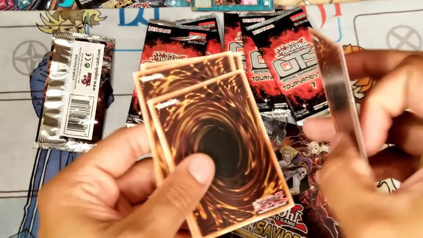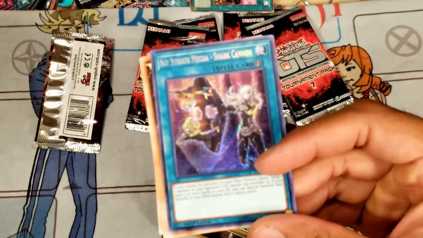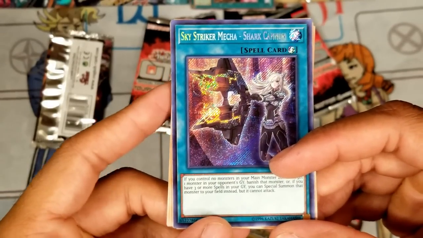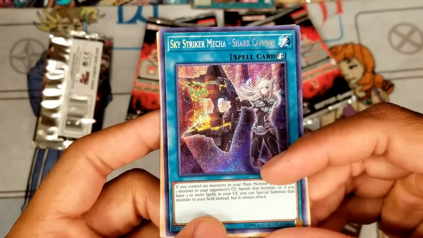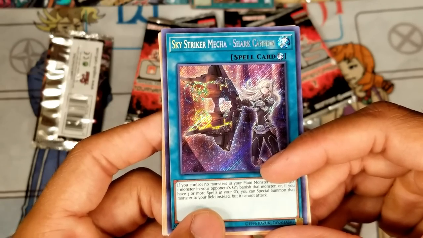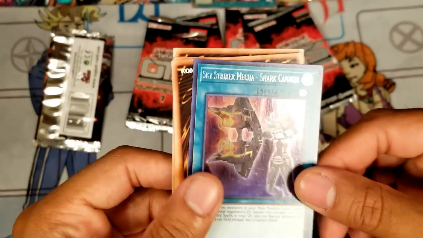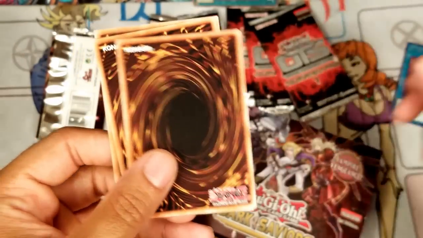First card. Sky Striker Mecha Shark Cannon. Okay. First card I need. That's good. If you control no monsters in your main monster zones, target one monster in your opponent's graveyard and banish it. Also, if you have 3 or more spells in your graveyard, you can special summon it to your field. Definitely needed this for my deck. Thank you for giving it to me, Konami. Holla at your boy.